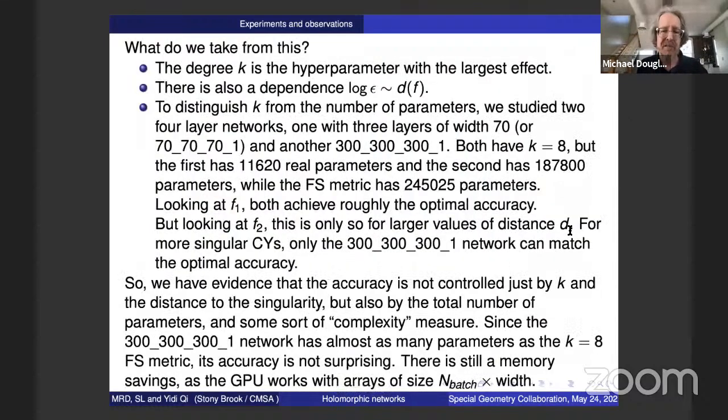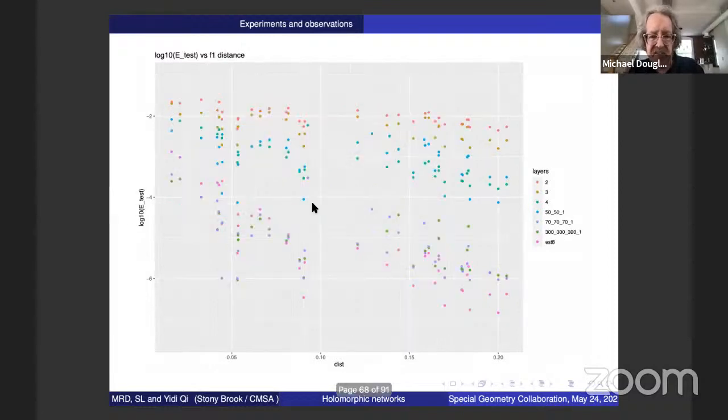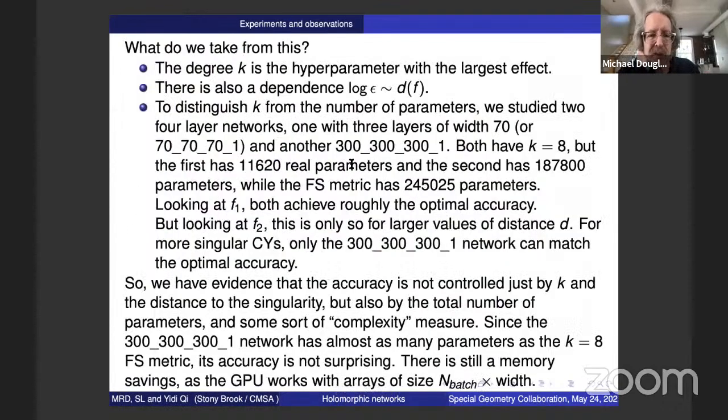And so what do we learn from that? Okay, the basic thing we learn is that clearly this question of what degree we have here is a big effect, but the width is also a significant effect. And you can see if you look at the details, the amount of symmetry is at least a measurable effect. And so the question is: is the error more determined by this k, the total degree, or is it determined by the number of parameters? That's the question that emerges from thinking about this data.